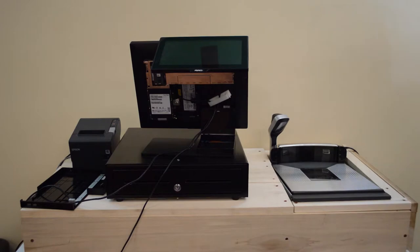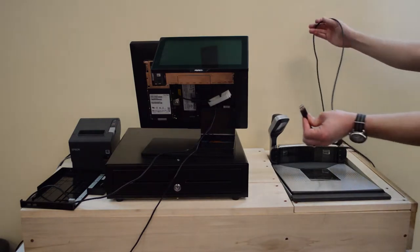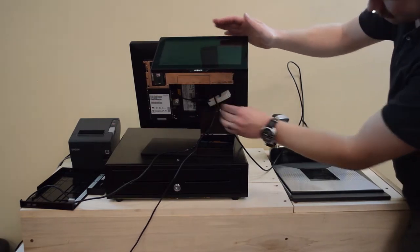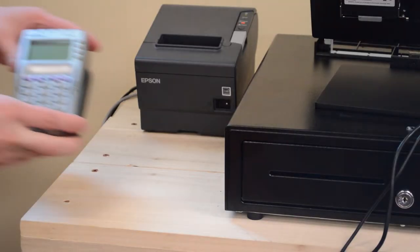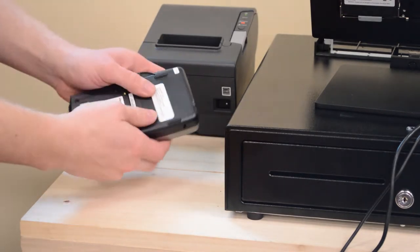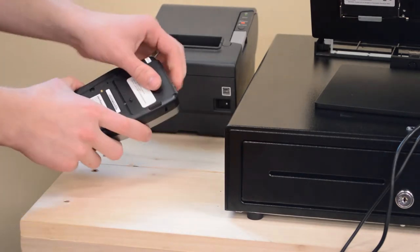Great. Lastly, we'll take the USB end of that blue cable and plug it into another USB port on the back of the computer. Now let's work on our pin pad. This is a VX805. So first, we'll slide the back plate off, like so.